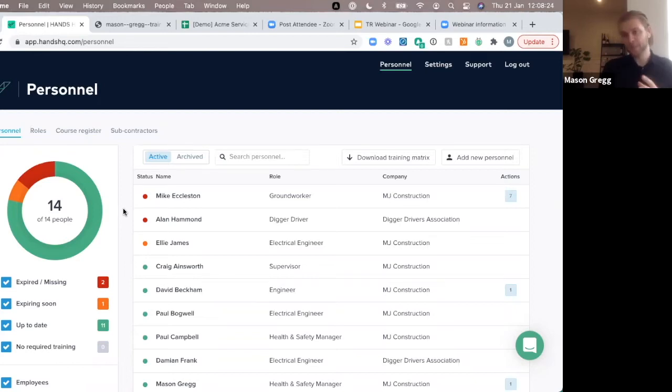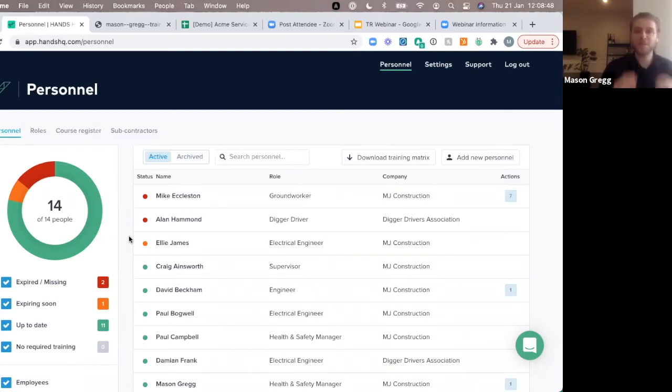So really handy for maybe project managers or site managers, where they might just off the cuff and very randomly get asked by the clients for information on some of the operatives. They can actually pull this information off. So when you log into the dashboard, first, you'll see all of your personnel. This is your full library of all of the different personnel, your employees that you have within the business.